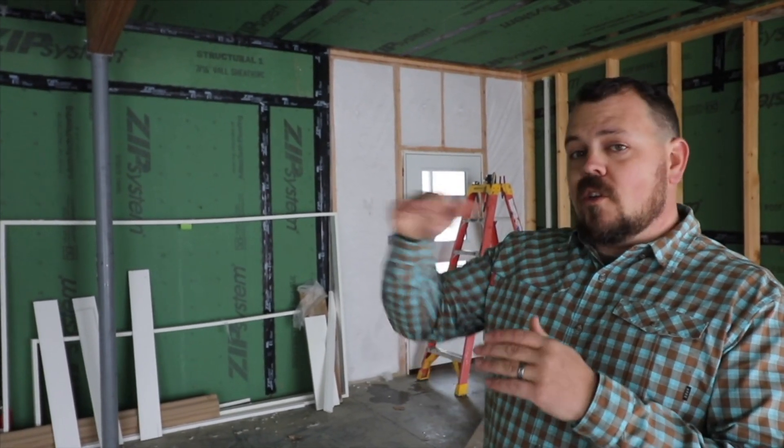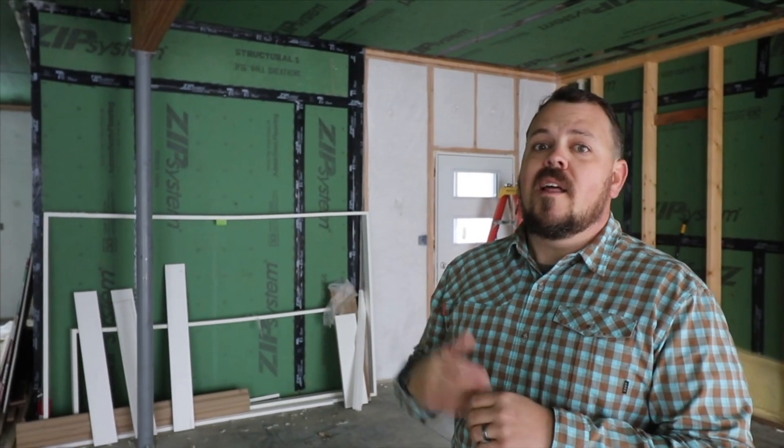So we could do it from the top side. Next option: before we installed all of our insulation above and our zip panel, we could come in and spray foam the bottom — one monolithic layer of spray foam after all penetrations, electrical, and plumbing are already through. The issue with that is this is a little less than a thousand square feet, and we'd be paying for two to three inches of spray foam just to lock it all in. That's a pricey endeavor — more expensive than the bit of zip sheathing on the ceiling and a day's worth of installing.